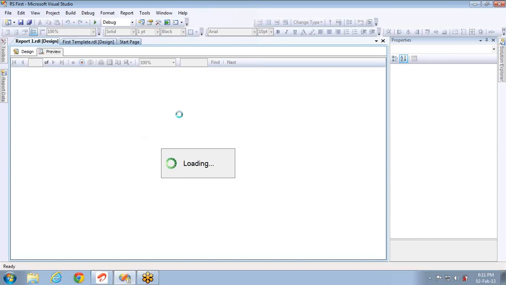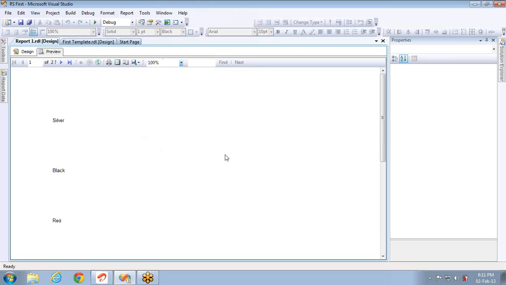So if you see the preview, how will the list show? Let's say it has 10 colors, and all the 10 colors will be repeated. That's the beauty of this list. Every color is repeating, which means it is doing group by color here.